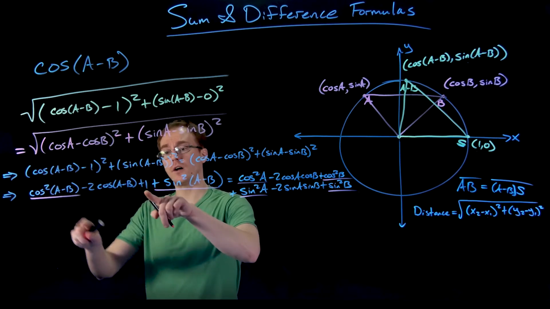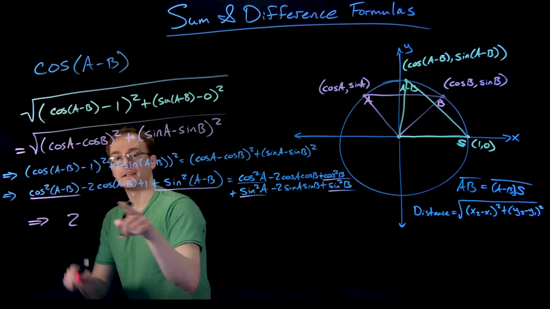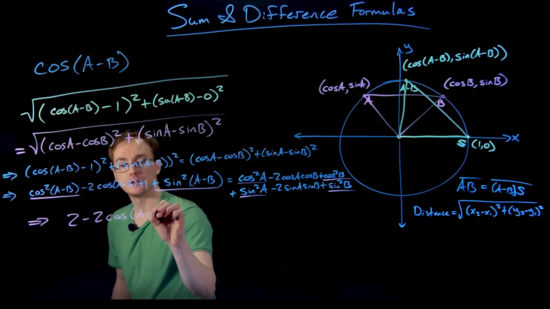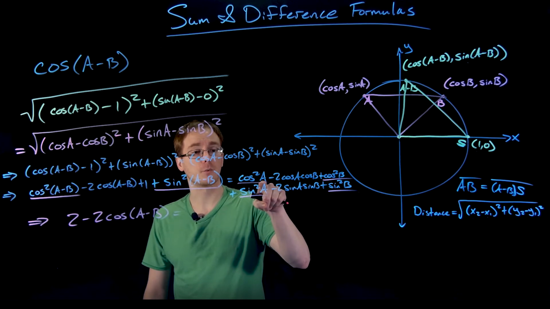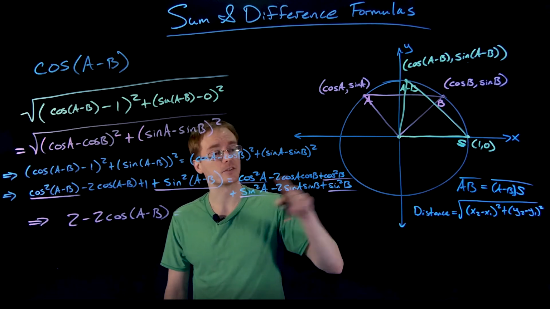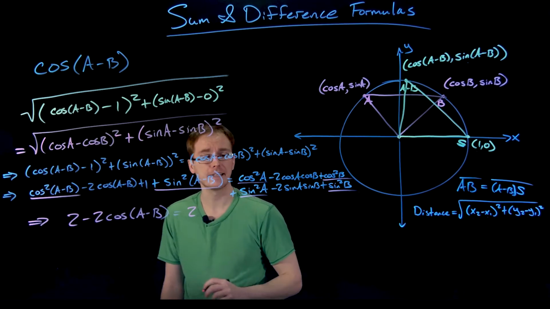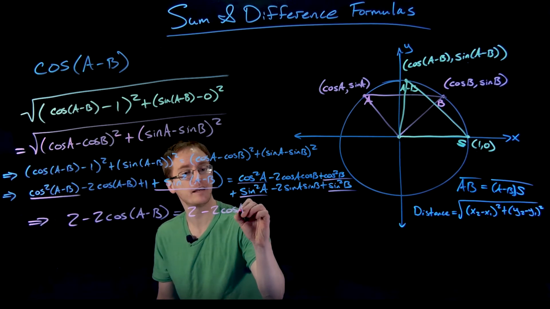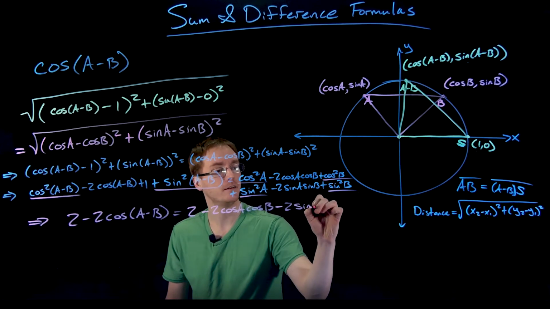So we can add this 1 along with our other 1 on our left-hand side to get a 2. So our left-hand side is going to look like 1 plus 1 is 2, minus 2 times cosine of A minus B. We have some similarities on the right-hand side. On the right-hand side, we have cosine squared of A plus sine squared of A. That turns into 1. We also have a cosine squared of B plus a sine squared of B. That turns into another 1, giving us a grand total of 2. So on the right-hand side, we have a constant term of 2. We also have a negative 2 cosine of A cosine of B, and a negative 2 sine of A times sine of B.